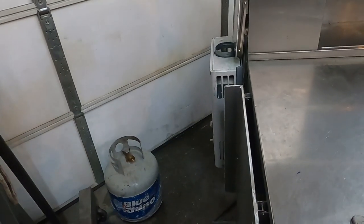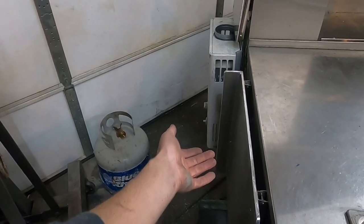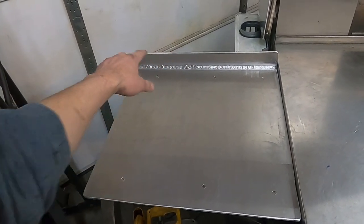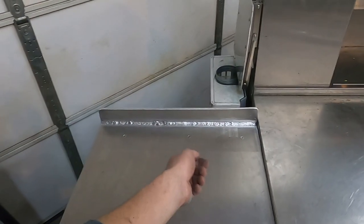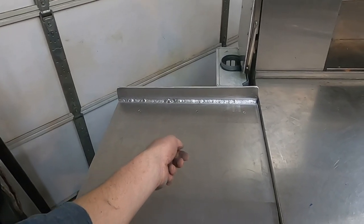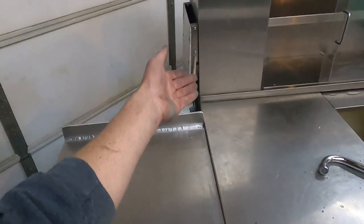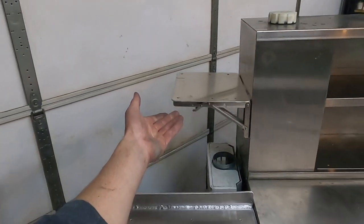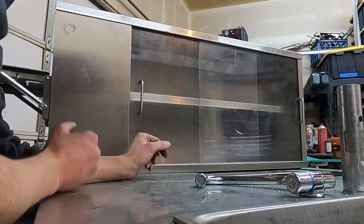Another request we have here was a place for the griddle to sit, so we don't have to bring another table along with us to use the griddle. So, griddle surface, perfect. We got a backsplash, so as we're scraping on the griddle, stuff doesn't fall off the backside. And then you're using your utensils as you cook something. Do you want to put your utensil on your clean surface over here? No. So of course you need a utensil shelf.